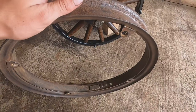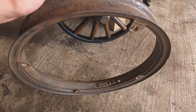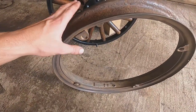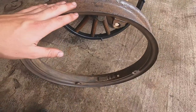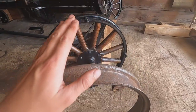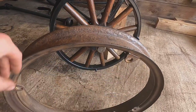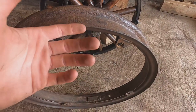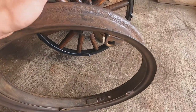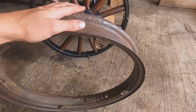The rims would have originally been galvanized steel. I'm going to paint them with a dull aluminum spray paint instead of re-galvanizing because that's expensive, and the spray paint works just as well — many Model T restorers use aluminum spray paint for these. So it's going to have a dull silver color. You'll have the tire, a dull silver color around the edge of the rim, and then the black lip and the wood spoke wheels. It kind of adds a little bit of color for a white-wall type look around it; that's the way they were originally — not for looks, but to protect against rust.